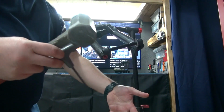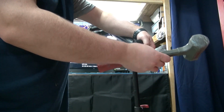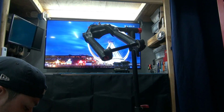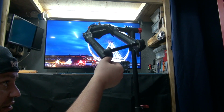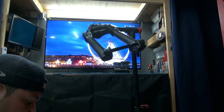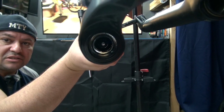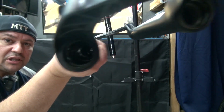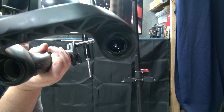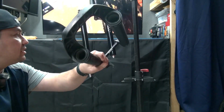There you go, and oil started coming out. That's what we wanted. Then we're gonna do the same thing on the other side. There you go. This brake side looks like this, and the drive side in this case is red and has an O-ring on it. It looks a little bit different, so keep track of them. The lower should be able to come out right now. Let's see if that's the case. Then we can look inside, and the stanchions look pretty clean. I'm just gonna wipe them off with a lint free cloth or towels, napkins, whatever I have, and then we're gonna take the seals out right here and go from there.